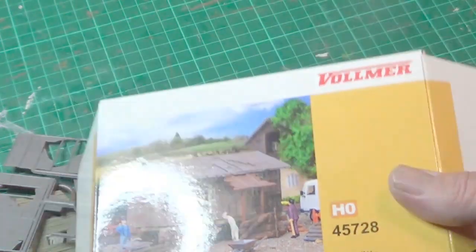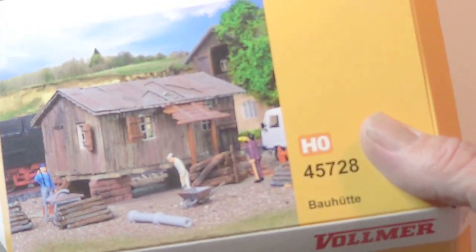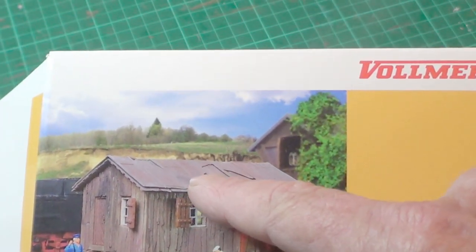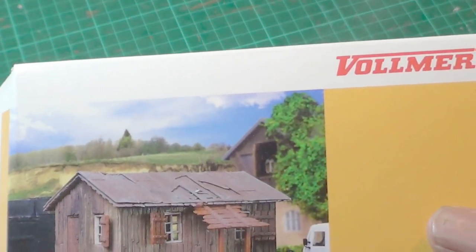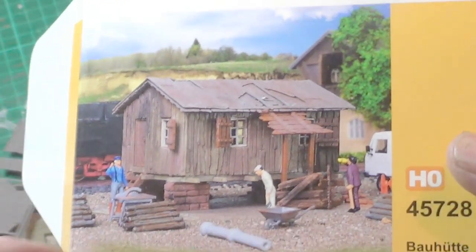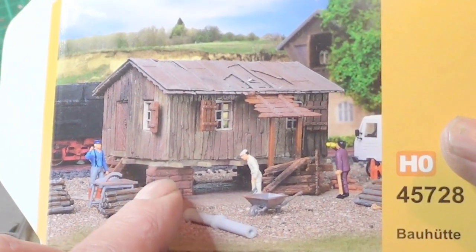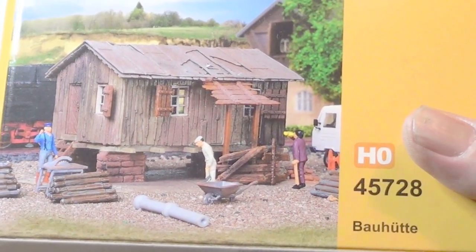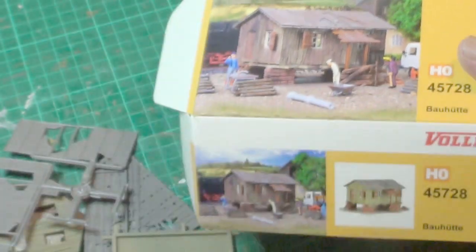Now if you can see in the picture, I don't know how good you can actually see it, but the roof actually has like pieces coming off and falling off. And then that's part of the brickwork on the stilts. So I'm going to give this one a go and see what it's like.